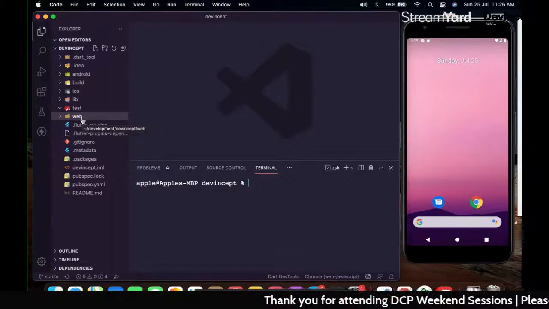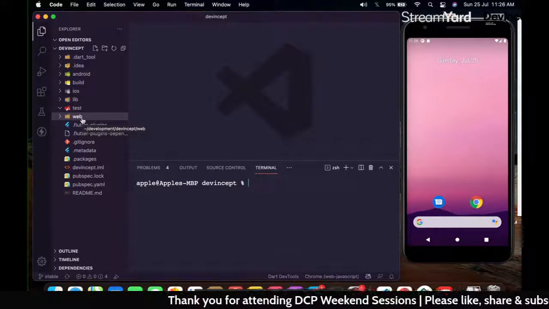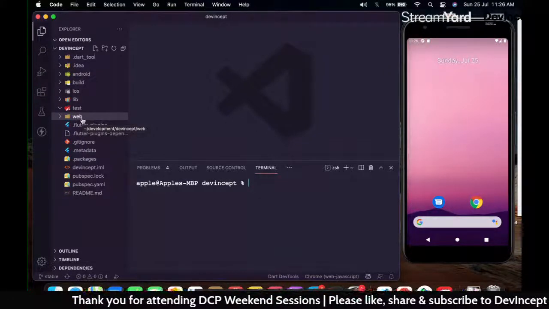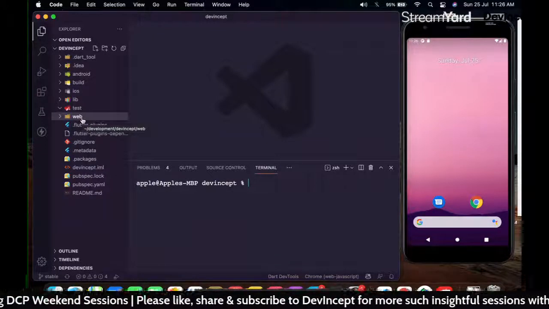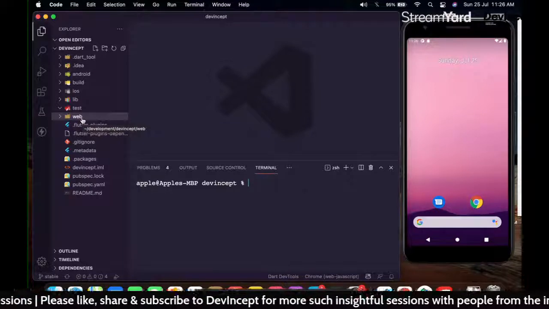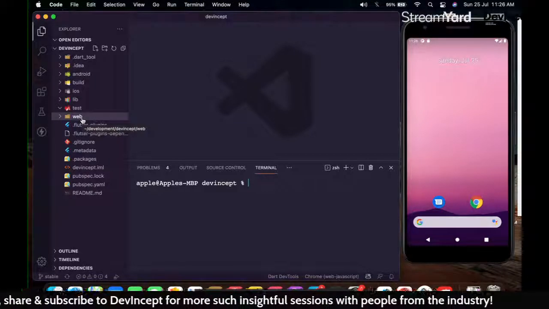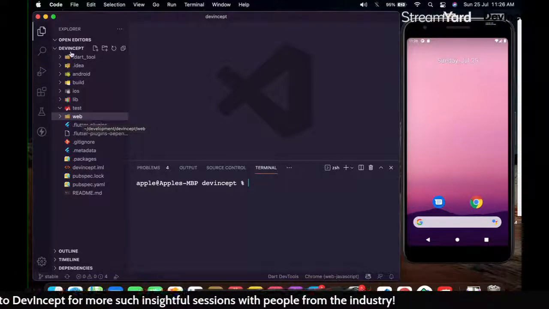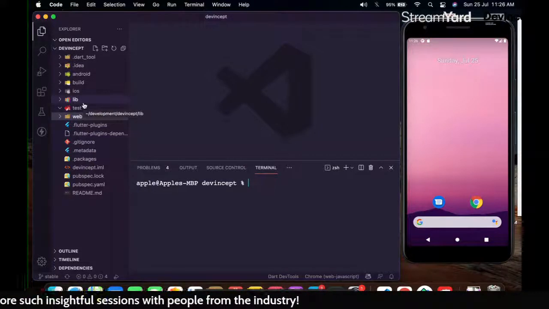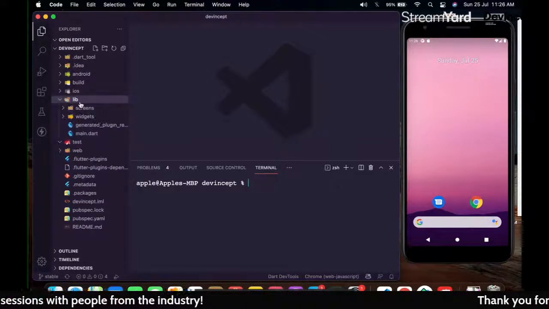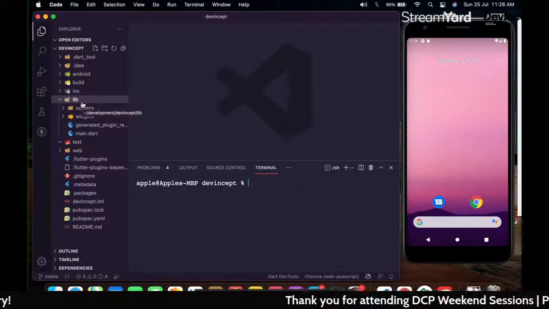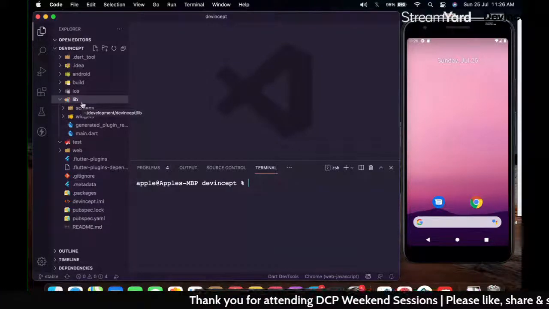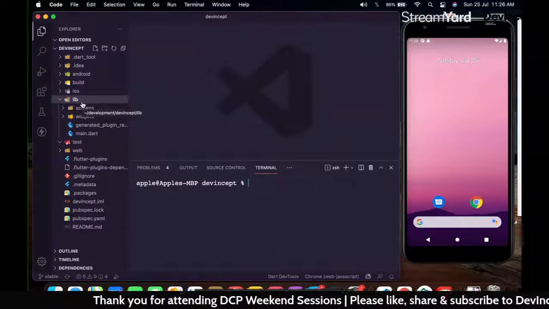If you want to make Windows and Linux and all those applications as well, you can shift to Flutter's dev or master channel. There you will get support for all the platforms as well. So these are the folders which are available. All the coding which you will be doing would be in this lib folder, the library folder. Again, the folder structure and everything completely depends on you, whatever you want to do.